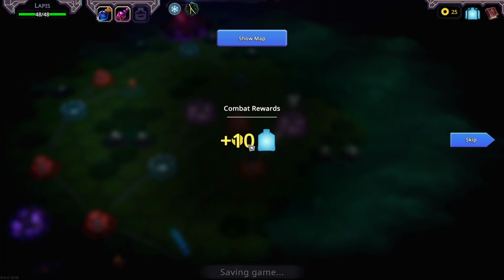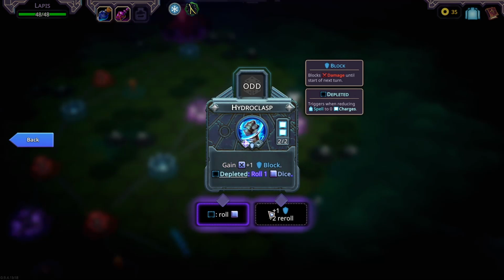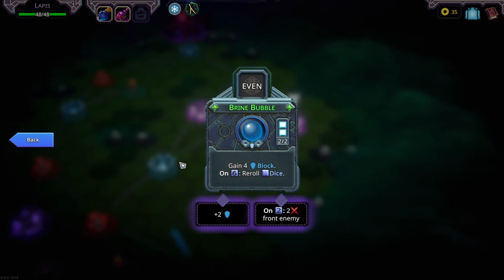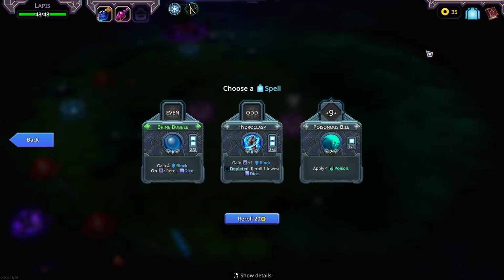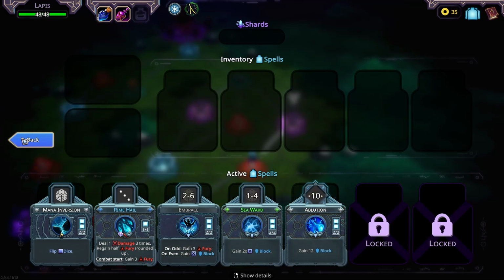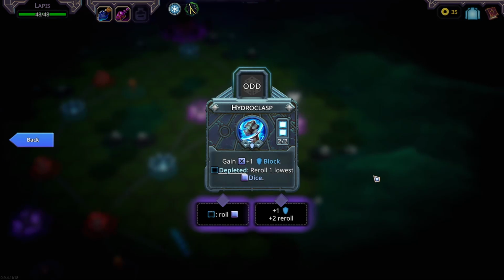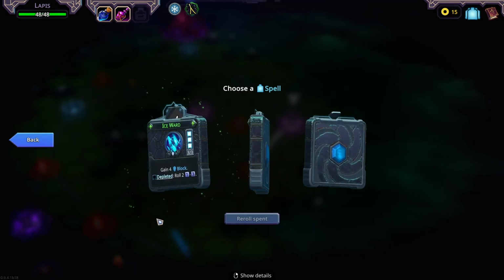Didn't think we'd go for a fury build, but it's interesting enough. Odds don't really want to go in there. Evens are kind of... I do like Brine Bubble. It's more interesting. And I get rerolls out of it as well. So it could be a better defensive tool than Absolution. Sea Ward is just too good, I want to keep that, until this is upgraded. But then nothing really stands out to me. Even Hydro Clasp seems interesting enough, but am I really going to get much out of that? I'd rather just reroll and see what we get.